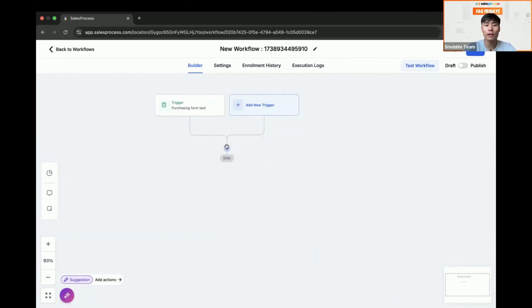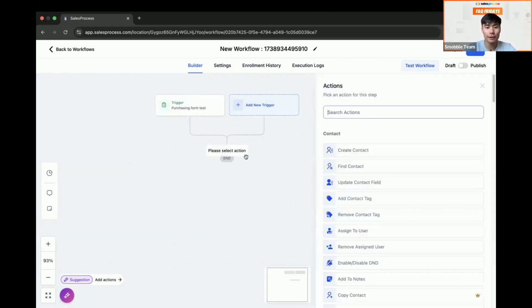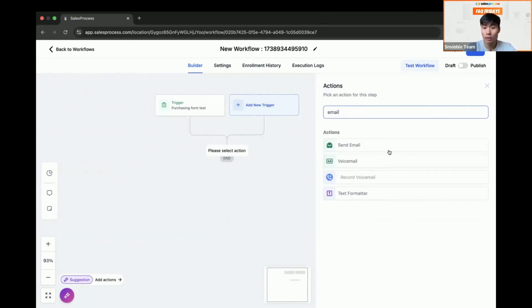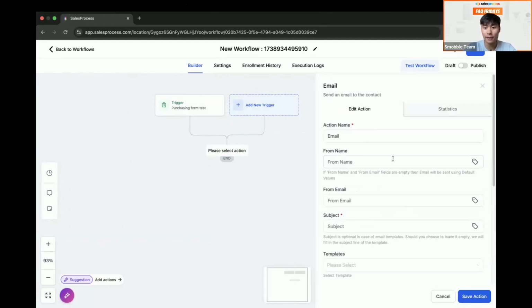Now, in here, after they submit, you can send them an email or an SMS, whatever you prefer, from Chris. From email, here's where you type in the email.